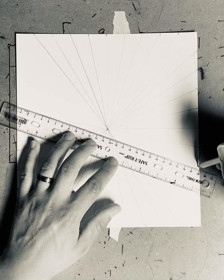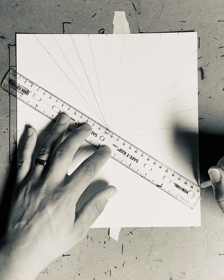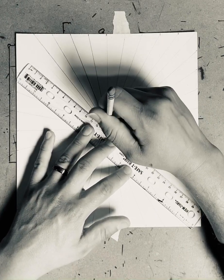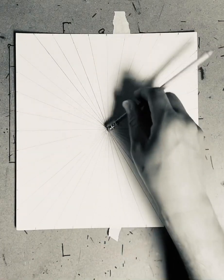Let's continue that. Let's do it again. And finally, the last mark into the middle, and then from middle to the other mark. Now you have lines going in a circular pattern.